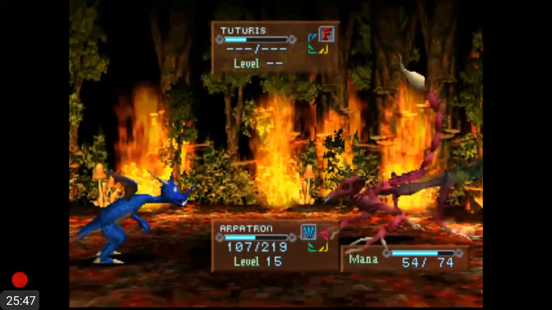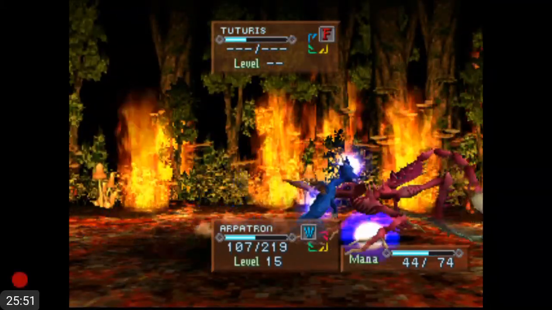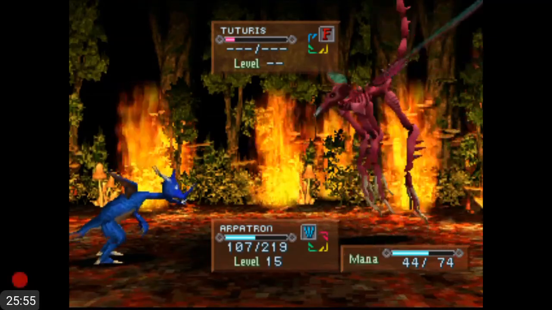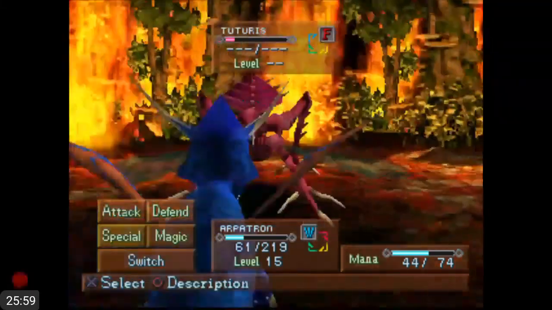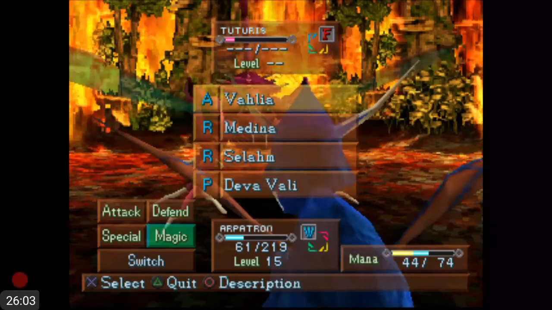Alright, now as long as I don't get poisoned again, I should be fine to kill this thing if my next 2 attacks don't miss. I think I can guarantee it as long as I don't get poisoned. Alright, I'm not going to take the risk of missing. I'm going to go straight for Valia. I'm going to hope that this works.